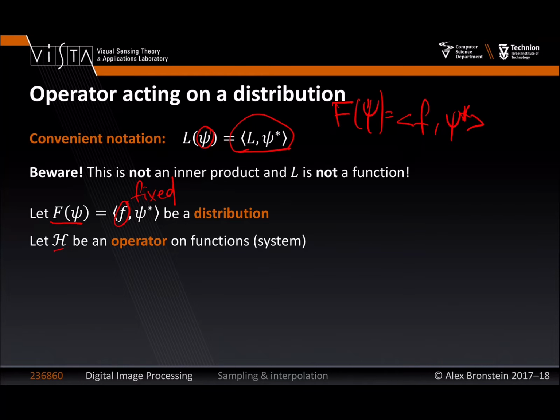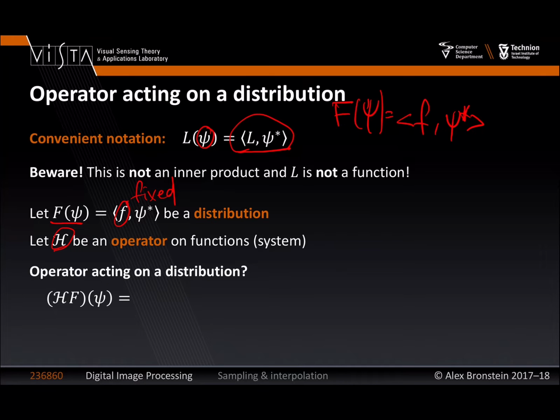And let's take H to be an operator on the space of functions. So in our language, F is a signal and H is a system. And I would like to define, or at least examine, how H acts on a distribution F. Of course, H expects a function as an input. If I feed it with L, L is not a function that H expects, right? It's a completely different mathematical object. It's not a function from R^d to R. It's a linear functional on the space of functions from R^d to R. So if I feed it to H, H will choke, right? It's not built to digest these objects. But still, in this case, there is a very meaningful way of defining it.